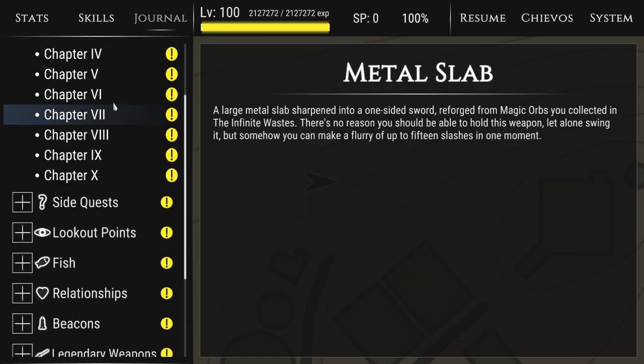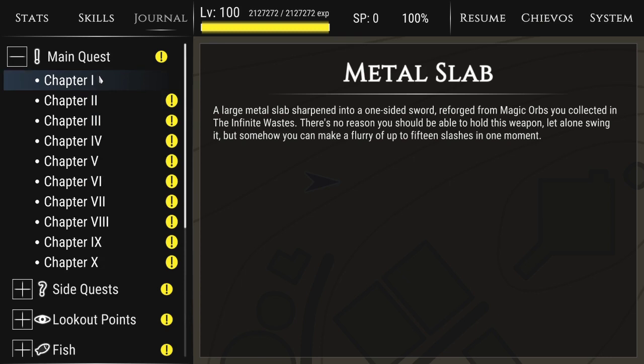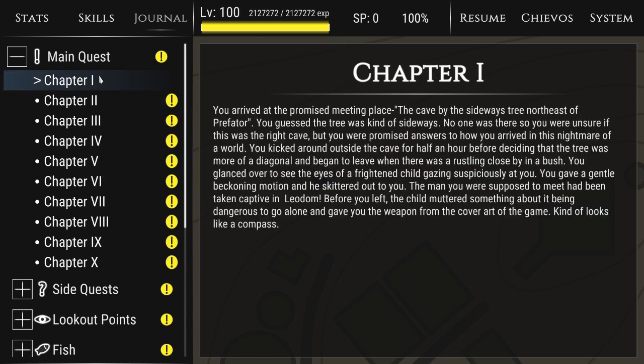Main quest, chapter 1. You arrived at the promised meeting place, the cave by the sideways tree northeast of Prefator. You guessed the tree was kind of sideways. No one was there, so you were unsure if this was the right cave, but you were promised answers to how you arrived in this nightmare of a world.